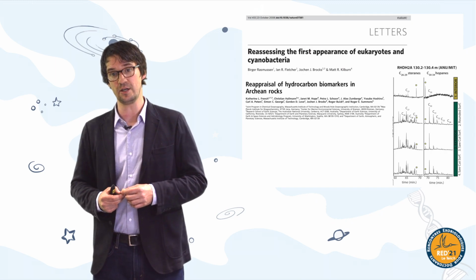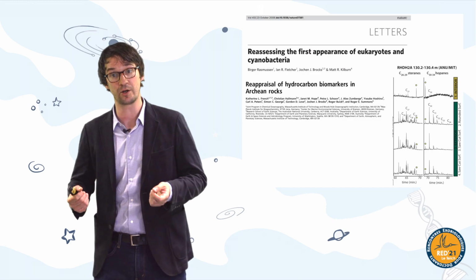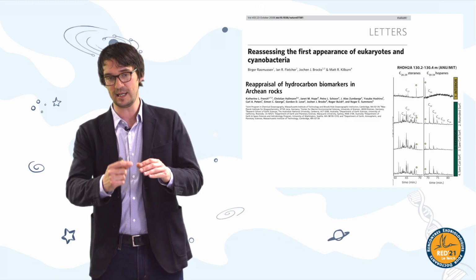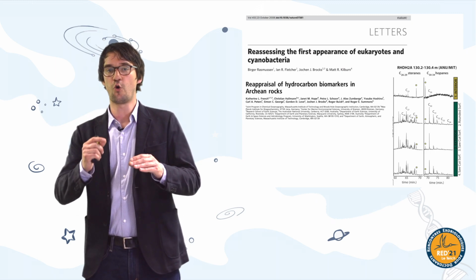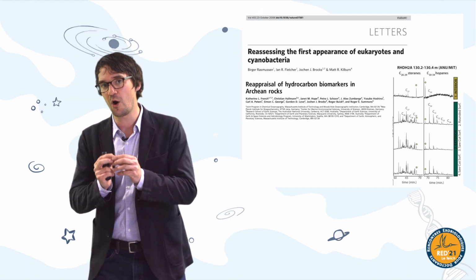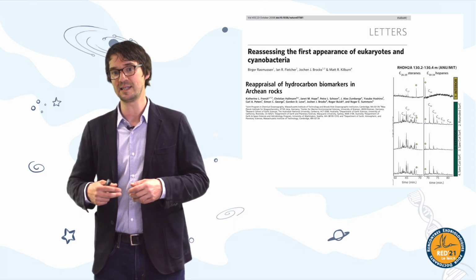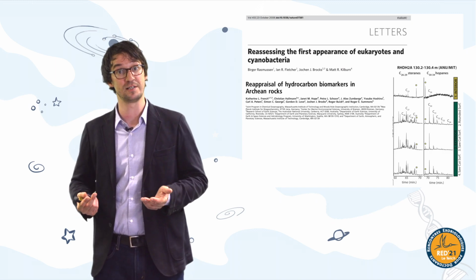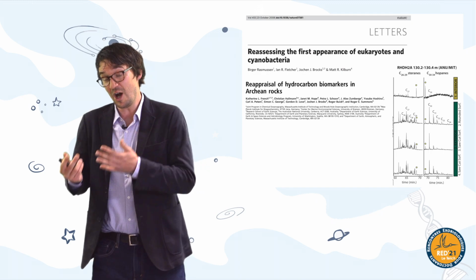And what you can see here are the analyses of two different kinds of biomarkers. But now we're seeing the analyses performed on the core outer surface, the core after contact with a saw, and then finally the inner part of this drill core that's been prepared under ultra clean conditions. And what we can see is that sadly these lipid biomarkers that were thought to indicate the presence of oxygen producing bacteria on the early Earth, we thought they were in this core.